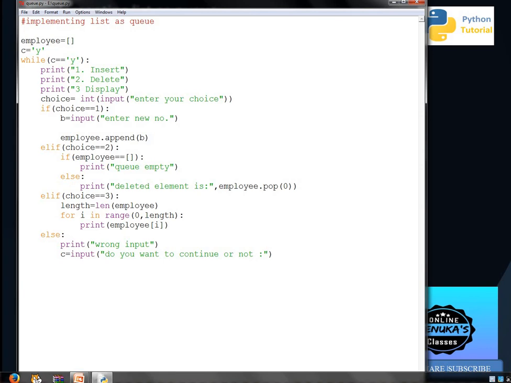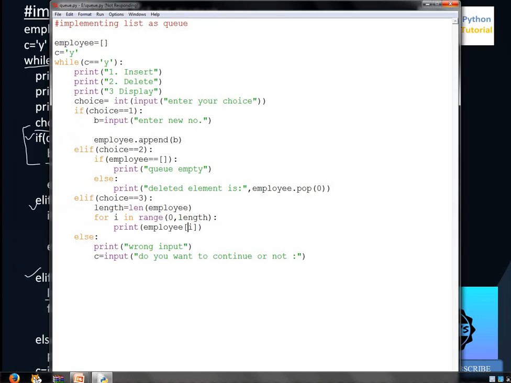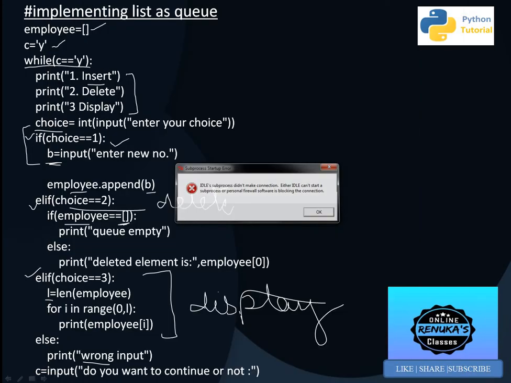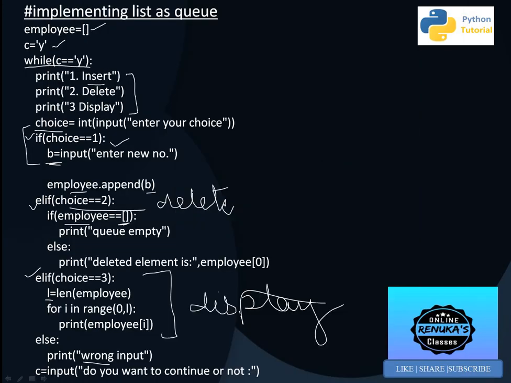So again we can run our module, and we can see that when we say 3, it will show us the only one item remaining in the list. So that is how we can implement a list as a queue.